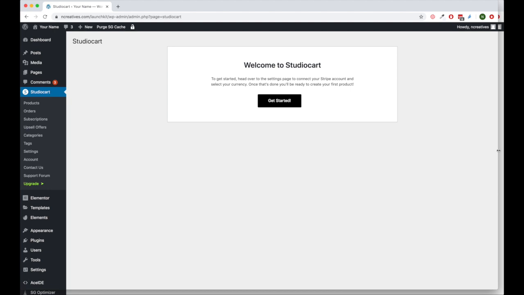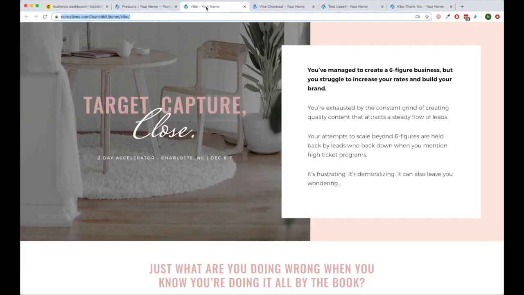So just to give you an idea of what we're going to be creating in this quick demo, this will be our sales page. So let me back up a little bit. We're going to be creating basically a sales funnel. So sales page, checkout page with an order bump. It will lead to an upsell, and then it will take you to the thank you page. It will be the same thank you page whether you say yes or no to the upsell. So that is what we're going to be creating. You'll be able to set all of this up in minutes.